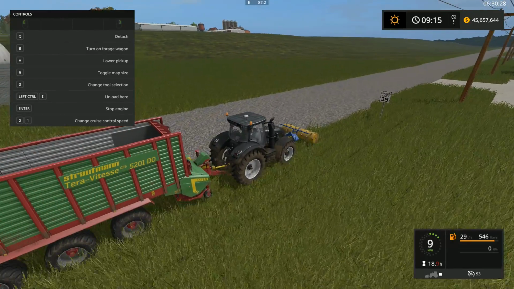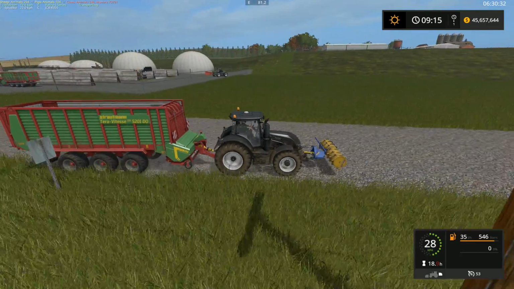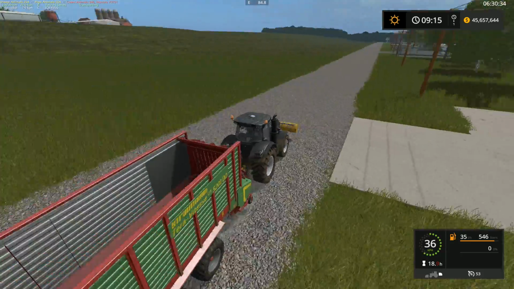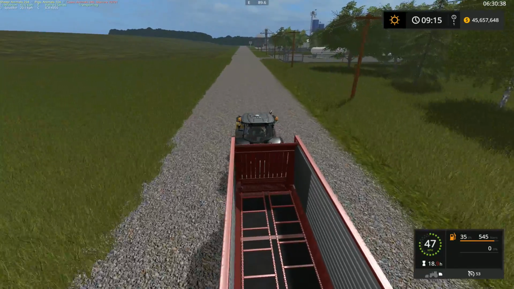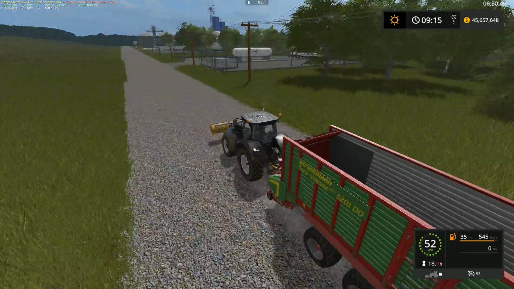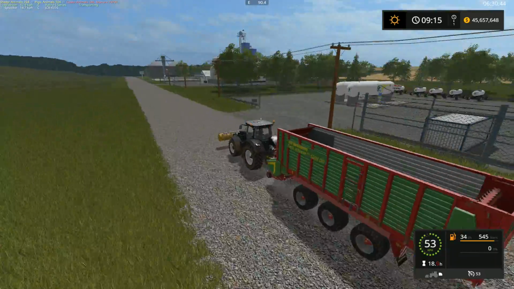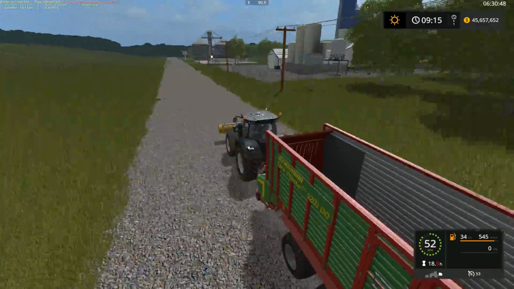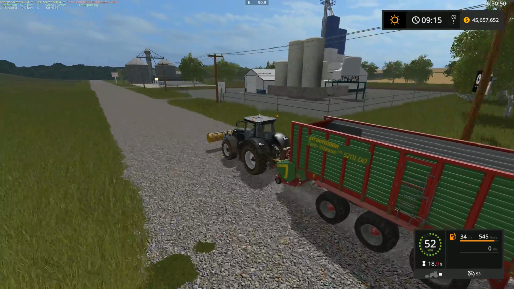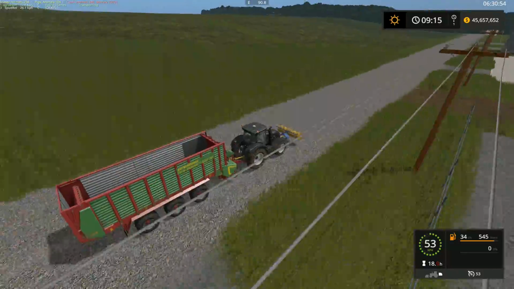There we go. And I think there may be a bit more grass in the field still. I'm not sure yet. We're going to find out here in a second. But we've been using these guys. These are the big Strautmanns. It's a 5201 Dual, whatever that stands for. Just a name, I guess.